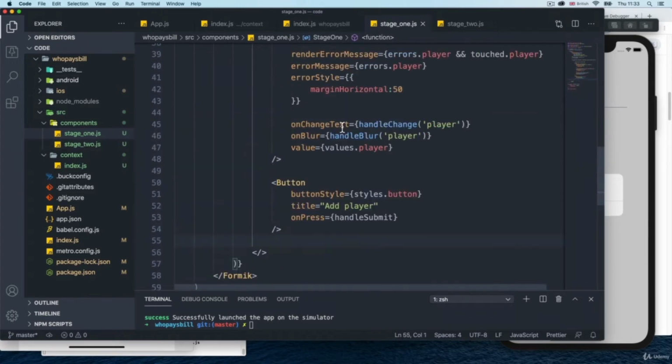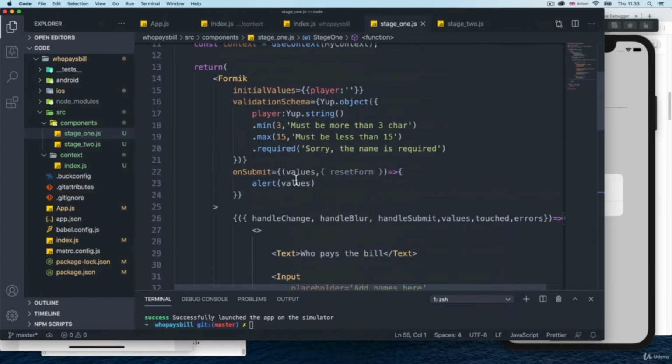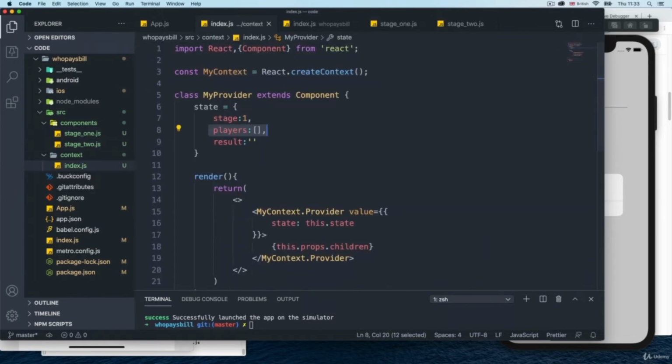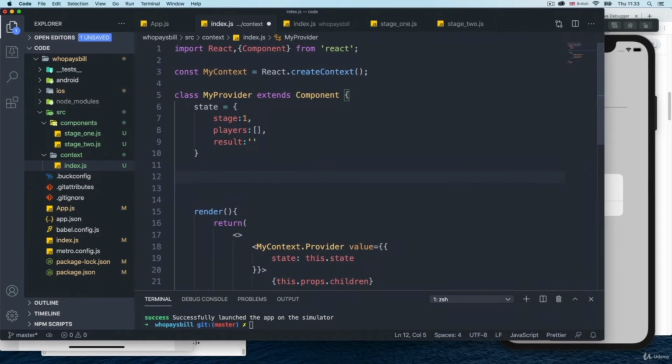All right, so if we want to do this through the context, we need to create a property, a function, from the context and export it and get it from here. So I'm going to go to the context and just do it. Of course, if you don't know how to do this, don't worry, you're going to get it by example. So I'm going to create a function on the provider. Notice I'm on the provider on the actual context. I'm going to say addPlayerHandler. You can call this whatever you wish.